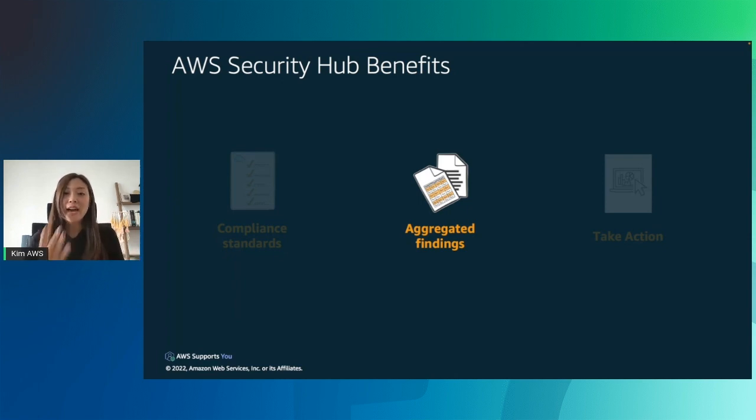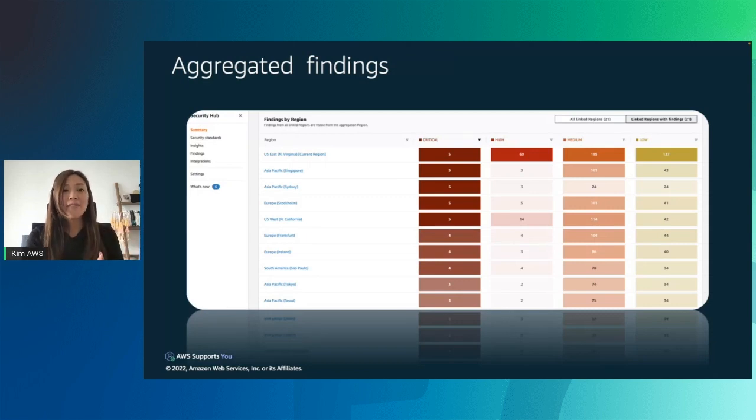So like I said earlier, aggregated findings looks at multiple findings that you have across your AWS security account, as well as AWS security region. When you turn on aggregated findings within Security Hub, you're not only going to get the compliance statuses of these different resources, you're also going to be looking at the different resource finding types. So for example, as you can see, I have all of my findings aggregated by different regions. In this particular account, I have regions in US East 1 and in Asia Pacific, in Sydney. All of these get aggregated into a particular window within my aggregated findings summary page.